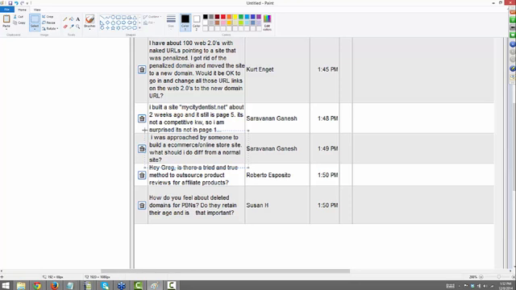Because I know a lot of e-commerce stores, they'll list just the products, and they won't have any content. So at least have descriptions for your products where you can get some keywords in there. Because again, if the keywords aren't anywhere on the page, it's very hard to rank for it now. So I mean, you're pretty much doing everything the same. It's a little different because it's an e-commerce site.